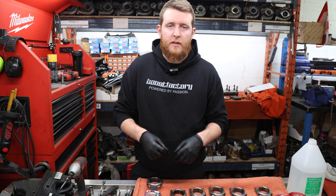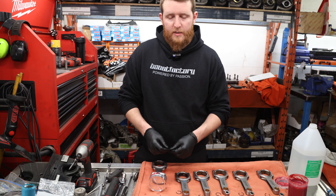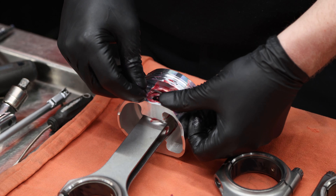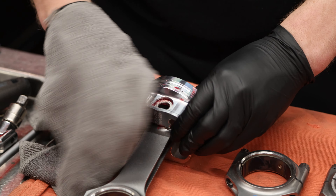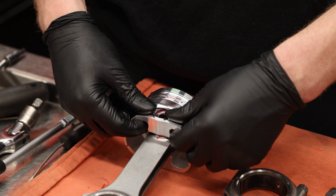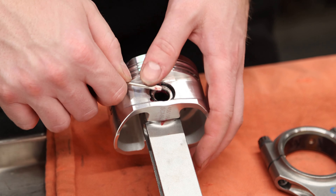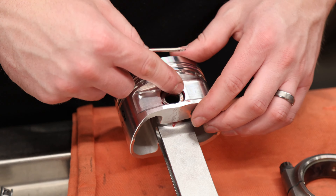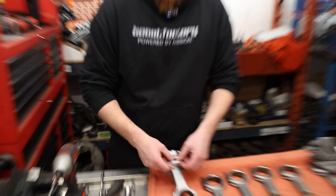Installing the piston pin clip in the JZ piston is a little more difficult than the RB — on the RB the pin is located a bit higher giving you more shoulder to press into the piston. It may take a couple of tries. Try to push and squeeze the clip down, and you may need to remove some assembly lube from the piston so it's not slippery. Once you get the clip into the groove it's easier to press it down. Be careful — if it goes in halfway and you let go, it can shoot out.